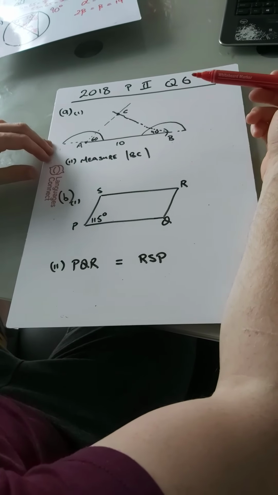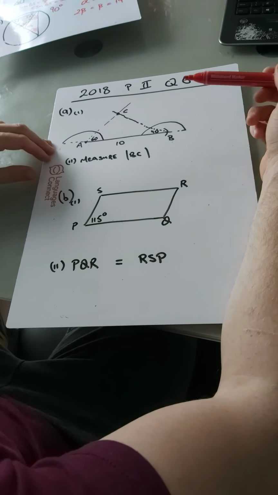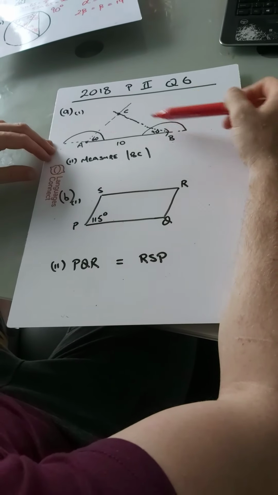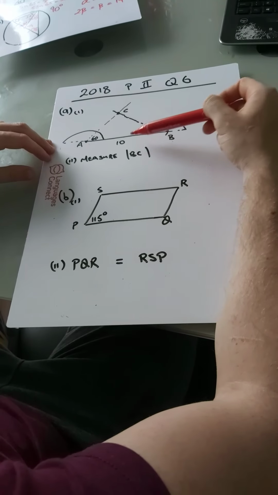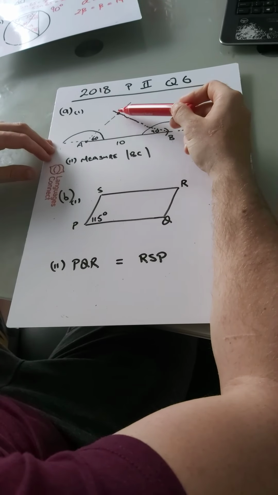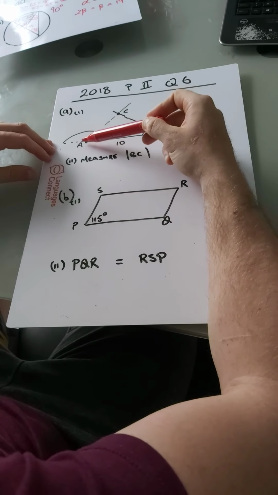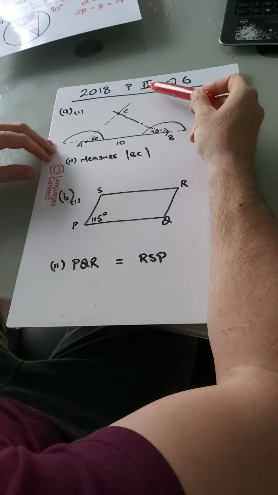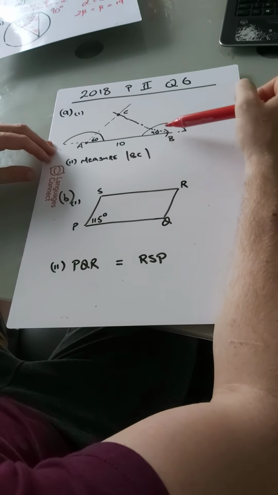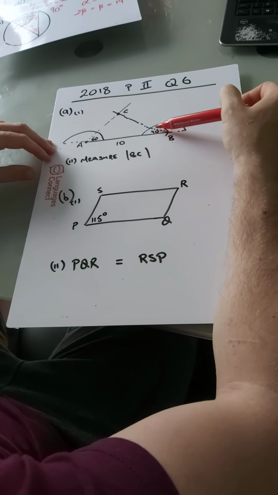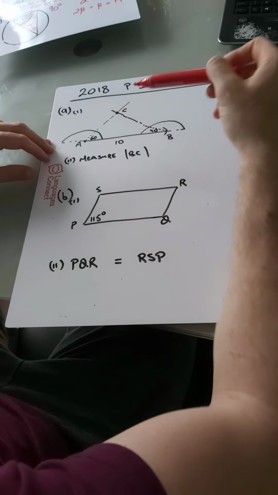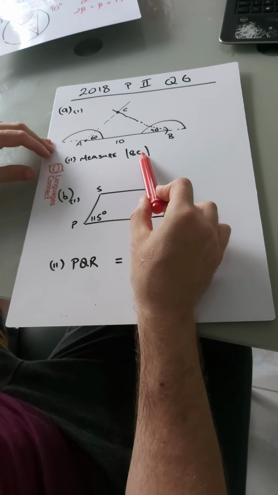2018, again a construction. Guys, these are really important, they come up every year. It gives us AB is 10. So again, I draw any line, I get my compass and I swing an arc of 10 centimeters. It gives me this angle here, CAB is 60, so I put my protractor down here and measure 60. Then it tells me that ABC is 40. I put my protractor down on this side and I measure 40 up from here, and where the two of them meet is C. It asks me to measure BC.